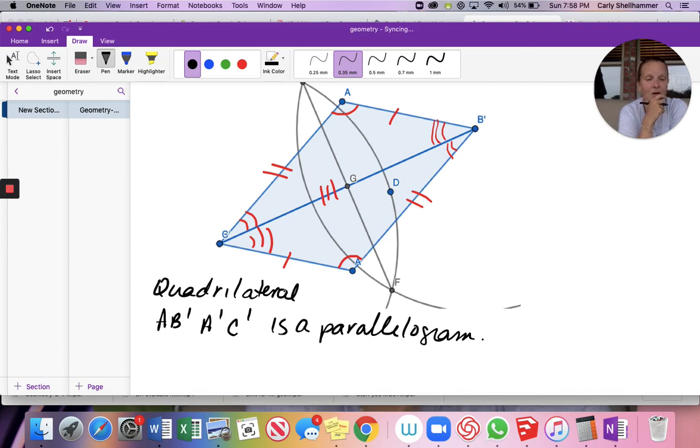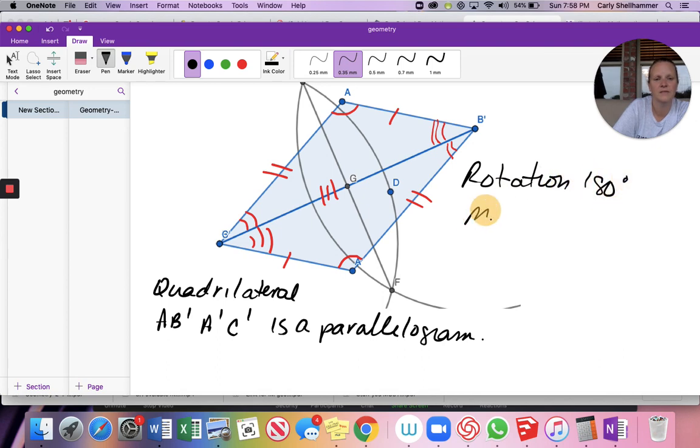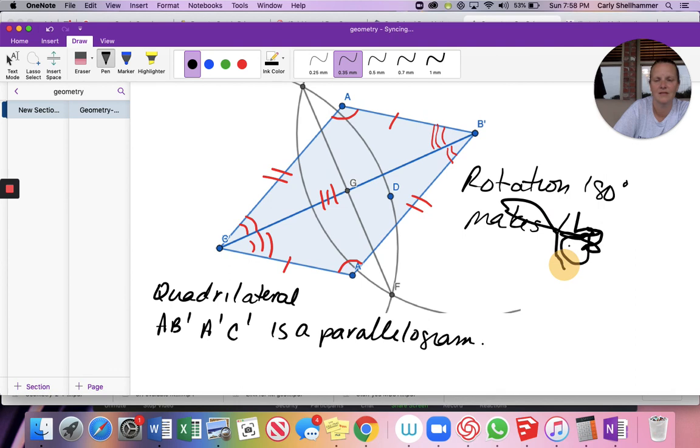The opposite sides are parallel because we did a rotation 180 degrees, and we've learned that a rotation of 180 degrees makes parallel lines. Oops, I pushed the wrong button on my pen. Oh my gosh, I'm so sorry. Every once in a while I do that. So we actually know that these lines are parallel. That's how you mark things parallel. And those lines are parallel.